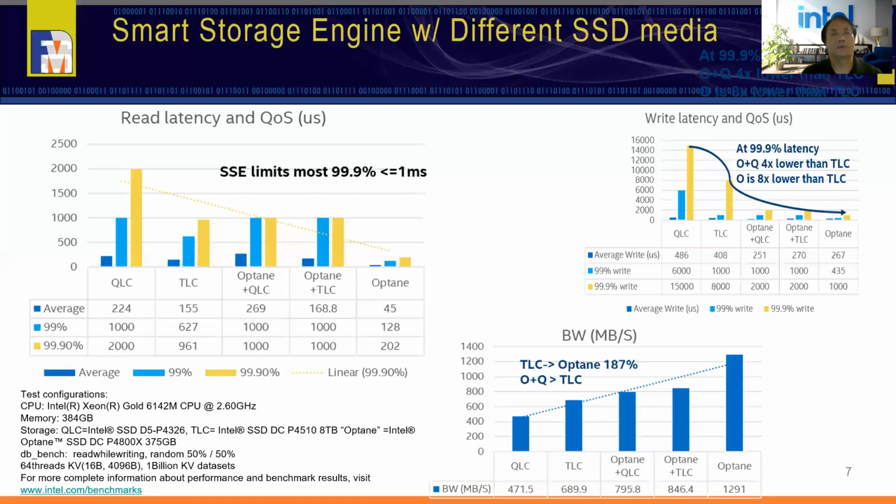Of course, it's a little lower because you still have a sequential write workload. Because you don't have garbage collection, your read latency QoS is going to be much more predictable. In our case, we can easily limit that 3.9 latency to less than 1 millisecond, no matter what kind of drive, even QLC. This is still a 50-50 random read and write DB bench.